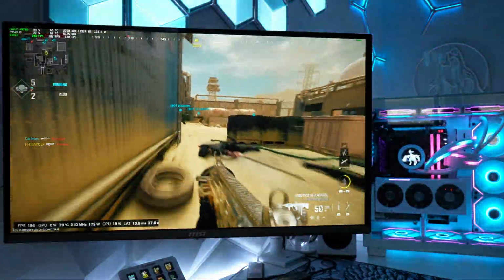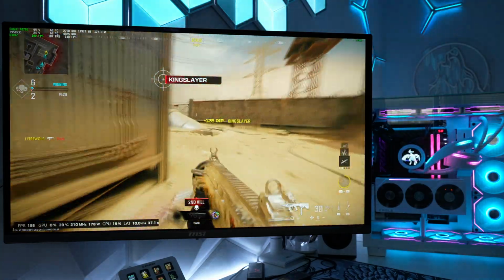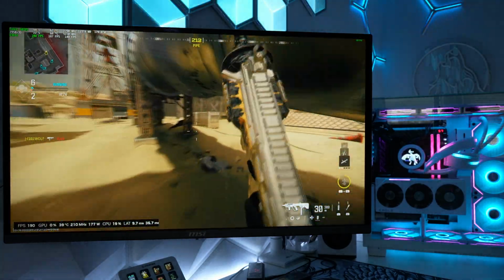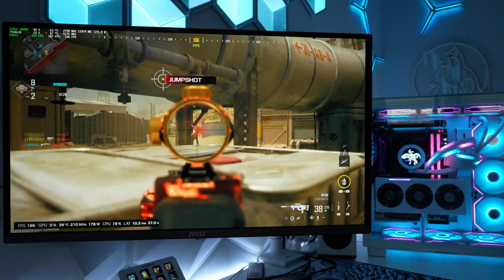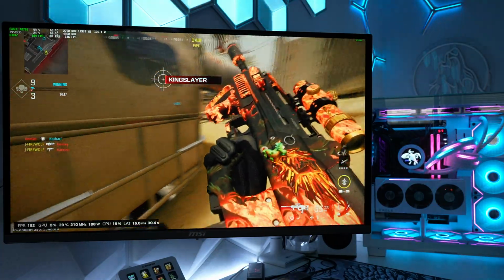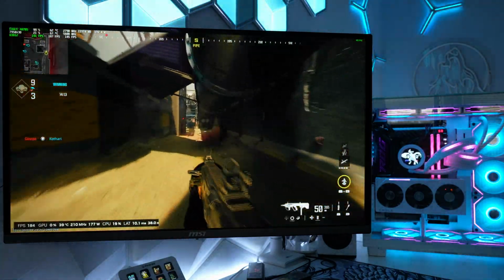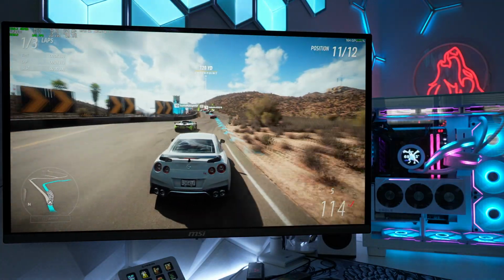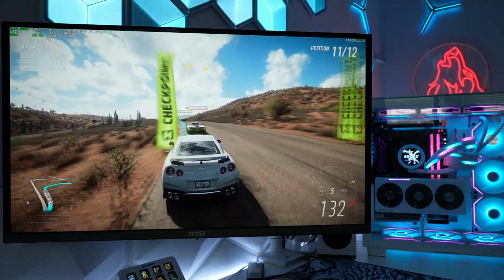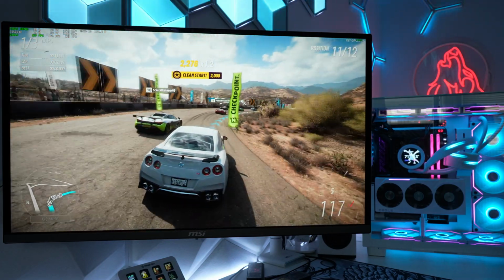Switching it up to an action-packed shooter like Modern Warfare 3 with extreme graphic settings and DLSS set to quality, I saw an average of 186 frames per second. Shutting off DLSS completely and running 1440p natively got me about 135 FPS, so this Eagle Ice handles 1440p very well with cool temps. Now finally, Forza 5, I'm running it on extreme graphic settings and DLAA, which I saw an average of 168 frames per second, which looked amazing.